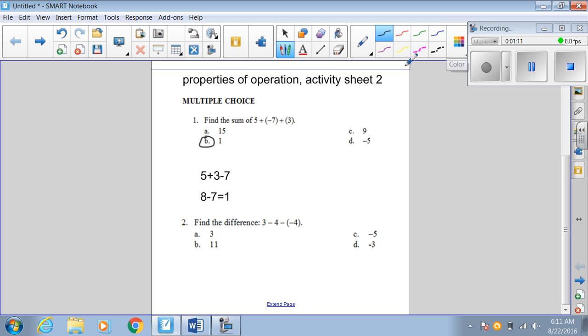Alright, let's go ahead and move on. Next one we have is find the difference between 3 and 3 minus 4 minus negative 4. This gets a little bit trickier here. It says difference because we're subtracting here, and you notice whenever it says sum, we're always going to add and then put the negative numbers in parentheses. But these are negative out here, so it's going to ask us for the difference. So we're dealing with mostly negative numbers here. It would appear all of them, but let's go ahead and examine it further, shall we?